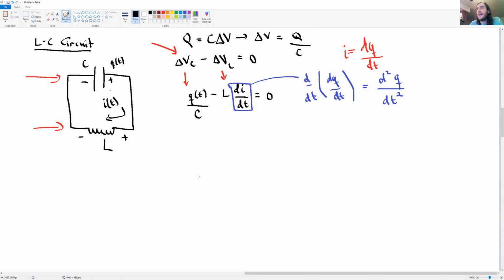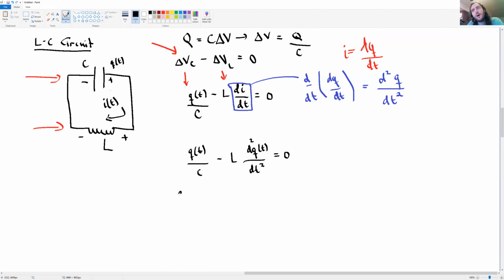Since we have a second derivative, we have what's called a second order differential equation, which is a little bit more challenging to solve than a first order differential equation, but not too much harder because we have seen this one before. Presumably you've seen this equation last semester in the form of a mass on a spring. They go into the details on that in the textbook. In this chapter, they say, look, this is just like an equation we already have seen before. The solution for a mass on a spring is a cosine. We can do that here as well.